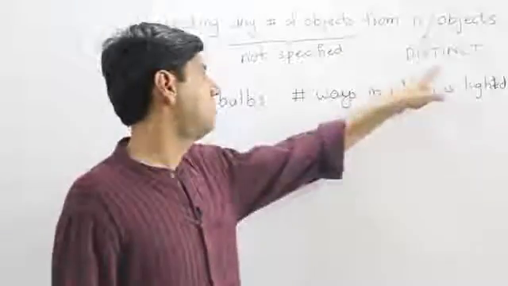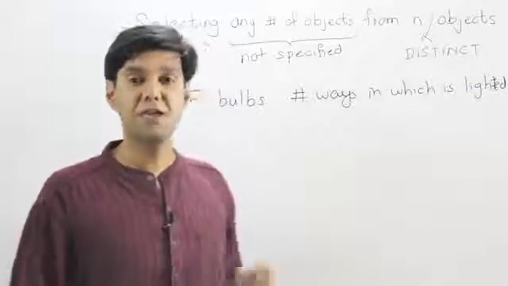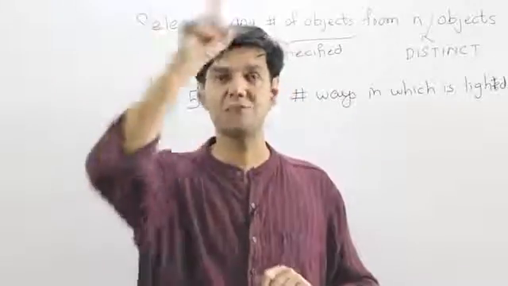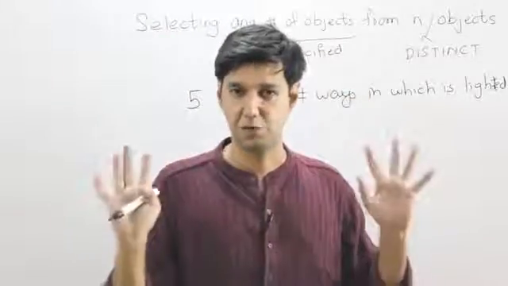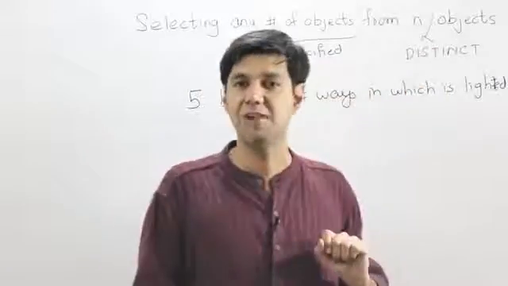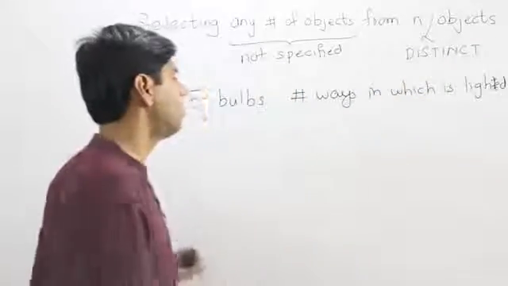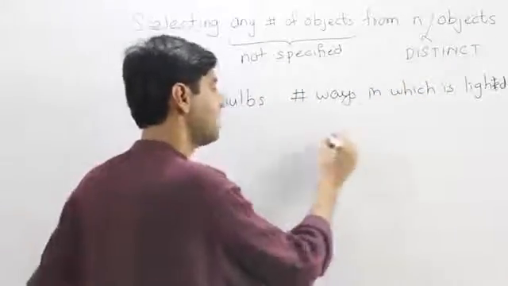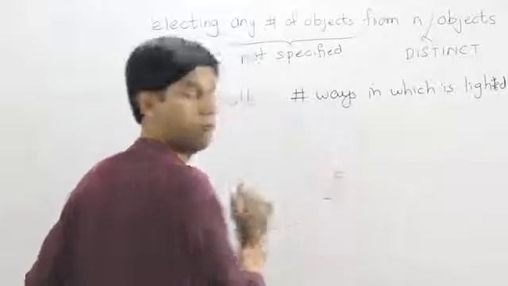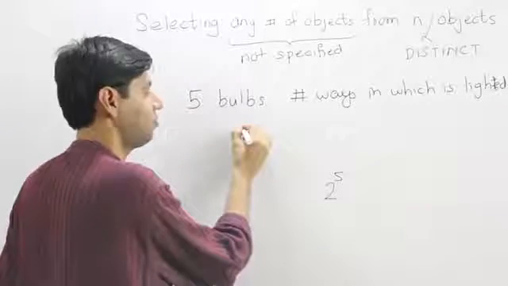One might also object to the fact that there are 5 bulbs. Are they distinct? While it is not given and physically they might appear the same, they are definitely distinct because of the different positions that they are placed in the room. So this bulb on the right being lit is different from this bulb on the left being lit, right? So we would have to consider them as distinct. So what's the new thing over here? Is the answer 2 raised to 5 here directly? Not really. What is different here is just that I at least need one bulb to be lit.